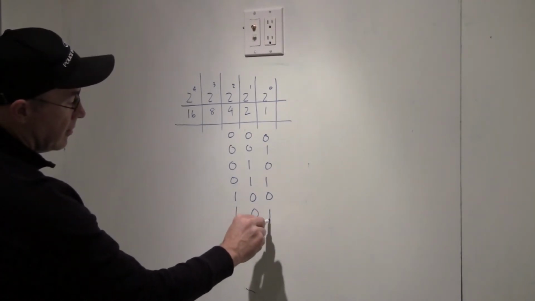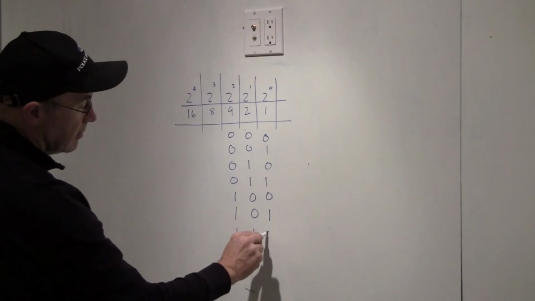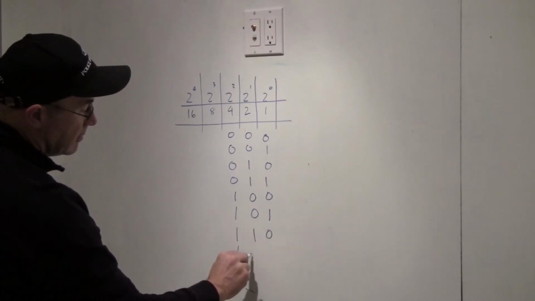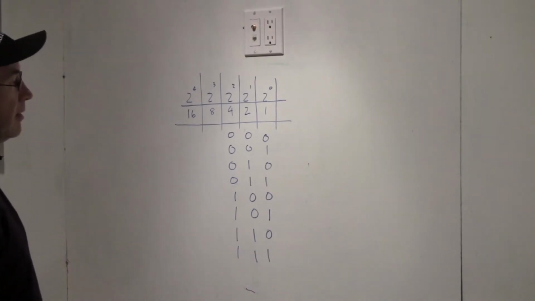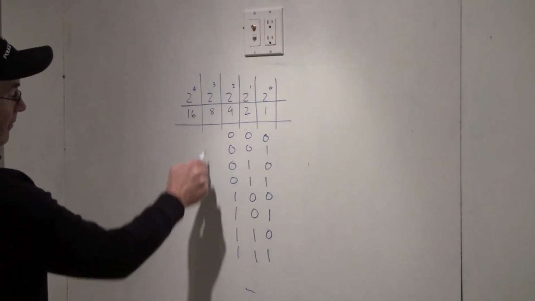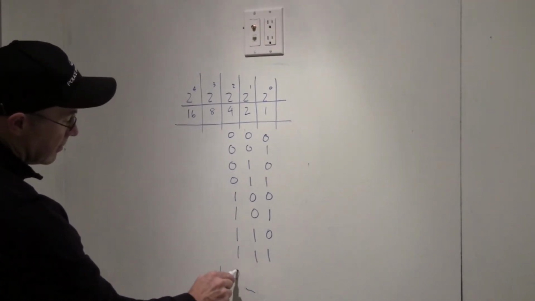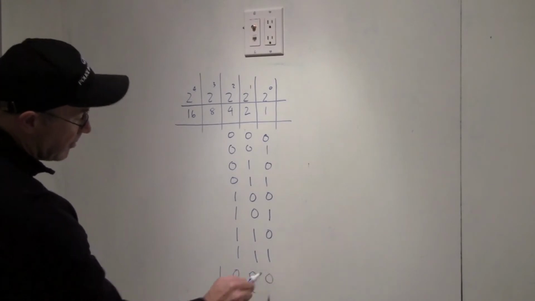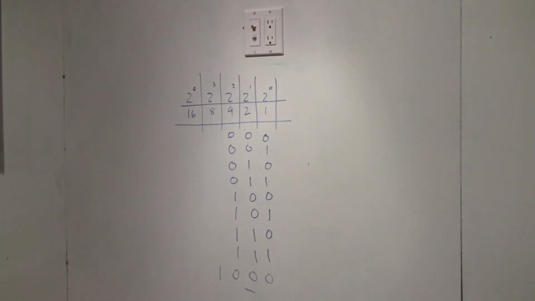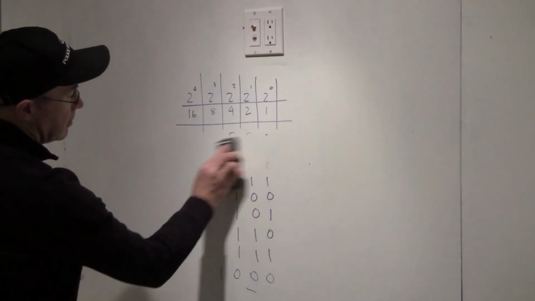5, 6, 7. Now if you try to get to 8, then you have to use this other column over here, which is getting near the bottom of my screen. But anyway, that's how you would count in binary. The other thing to keep in mind is binary and hex are often used pretty interchangeably in computer systems.